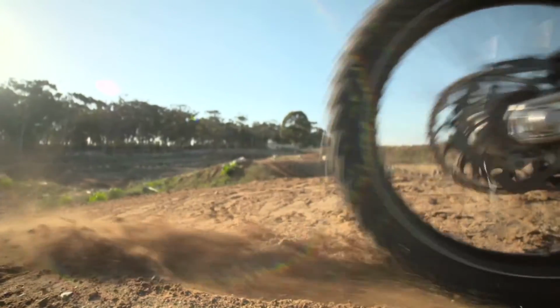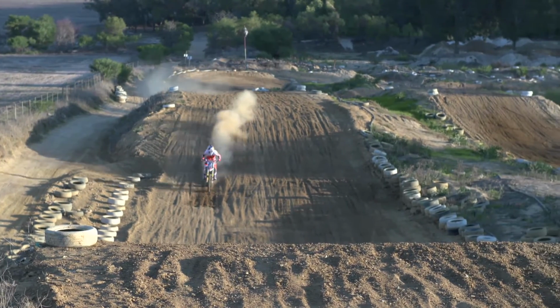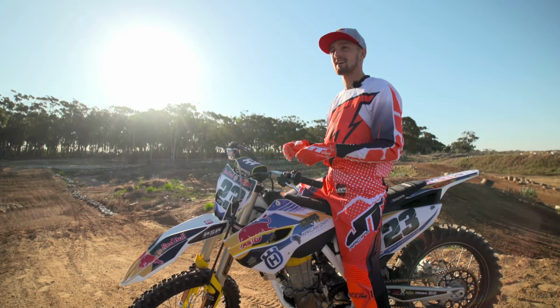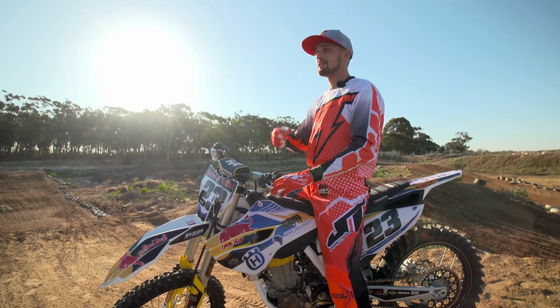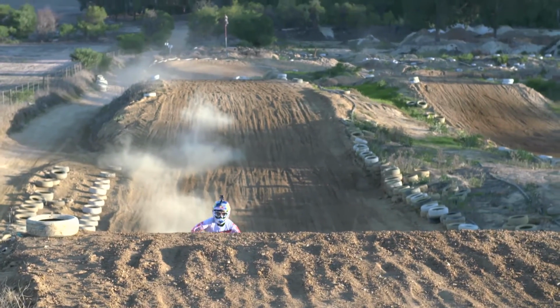My weekly training regime is quite heavy. Coming down to the track is 3 to 4 times during the week. And then the other days, and usually the days that I'm riding, you have a cardio session or a gym session. Handling a 100-kilogram bike around the track for 30 minutes, you can think for yourself, is fairly hectic. So your cardio needs to be extremely high. Also, when we're racing, from start to finish for 30 minutes, your heart rate is absolutely maxing. So if you can push your heart rate to 200 beats per minute, that's where you're at for 30 minutes of racing. It's really physically demanding on the body.